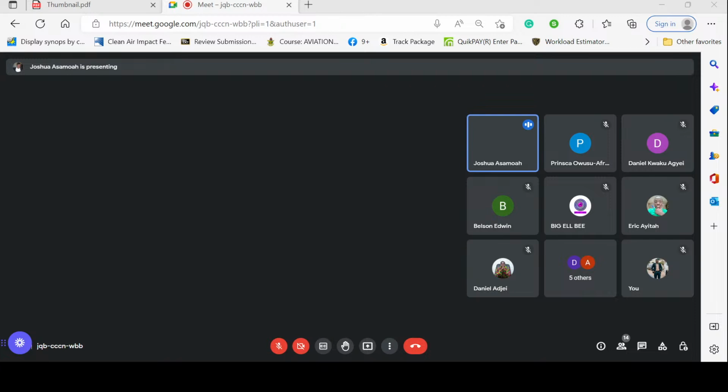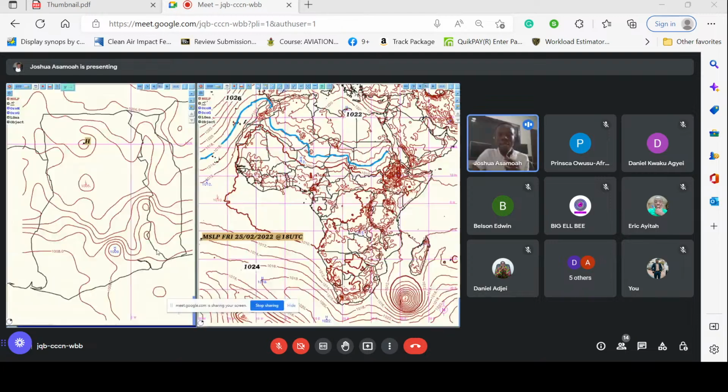Even though around eastern region, the pressure is 1009, which is lower, it will still inhibit some kind of cloud formation compared to other parts of the country where we have lower pressures. And so if you are predicting weather for Ghana, you'll be more concerned over areas where you're getting the lower pressures than areas where you're getting the higher pressures. And you also have to monitor this over time to see how that high pressure center will behave, whether it's going to reduce over time or it's still going to increase with increasing time, which will then tell you what weather you should be expecting within the area.